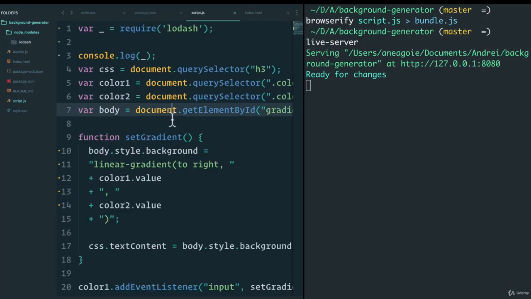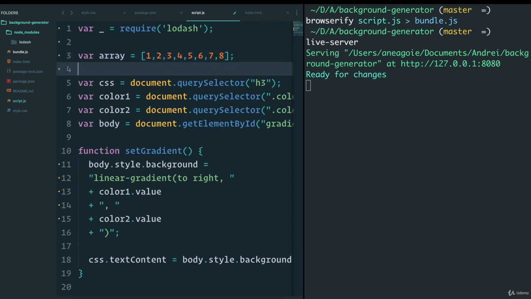If I go back to my script file, with Lodash now in my project, if I had an array, let's call it variable array, that has 1, 2, 3, 4, 5, 6, 7, 8, I can use a Lodash method that is without, and I can do console log answer. Within here, we'll say Lodash, which is the underscore.